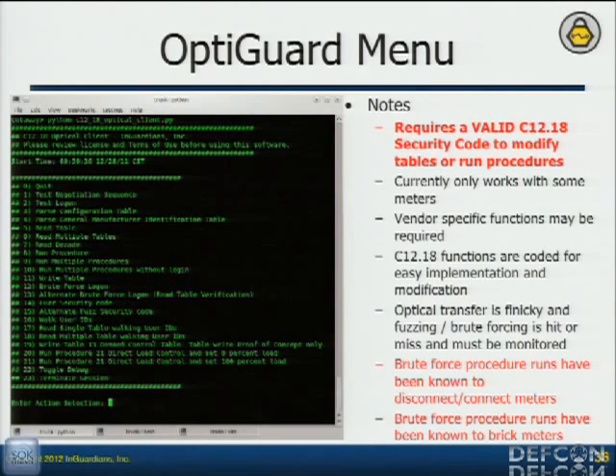I called everybody in InGuardians and made them listen to clunk. I called my friends, some knew what it was, some didn't. But now we're showing that we can do this — I don't need the manufacturer software to run this, so I can develop it. Criminals can develop it as well. But what's great is now we have an assessment tool to generate that kind of data, to do those types of things so that they can start looking for it.